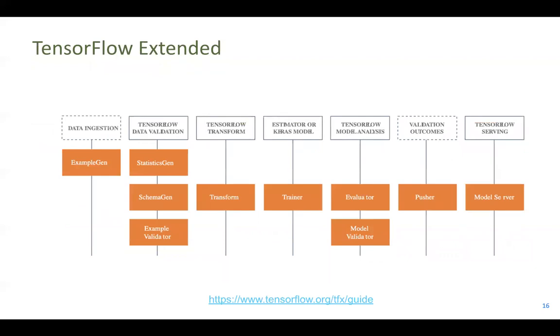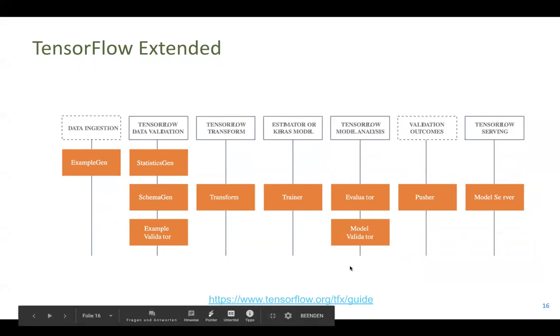Examples of such pipelines are, for example, TensorFlow Extended, or short TFX. So this is the pipeline around the probably well-known framework TensorFlow. And especially now with the release of TensorFlow 2.0, it's become pretty prominent and allows us to build such pipelines. And so, for example, the original TensorFlow part, which most of us start with in this 101 TensorFlow example, is the trainer part with our Keras code. And all the other stuff around is covering the other parts of our pipeline.